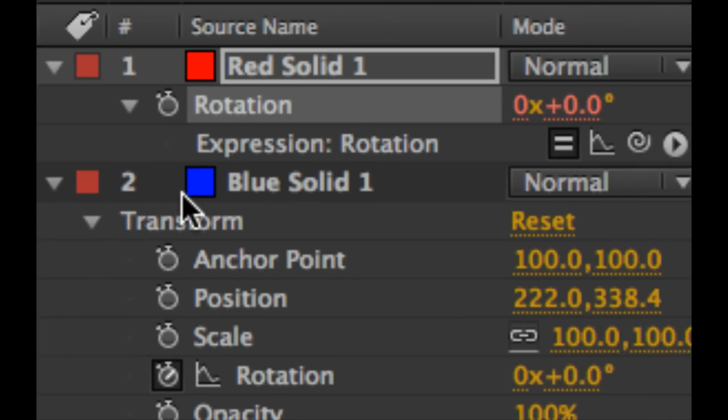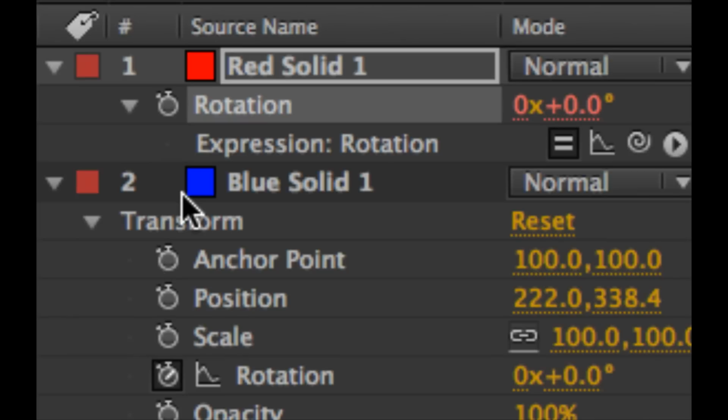Okay, let's explore the new things that have popped up. On the first line where it says rotation, look at the values. They're all red, right? That means they've basically been turned off. They're now in receiver mode, receiving information from a layer. So we can't go in and continue to keyframe the red channel anymore. It's going to be influenced only by the parent that we establish. So we've got to tell it which channel.